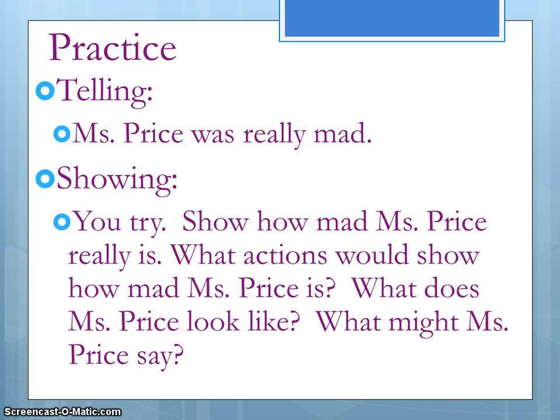Make a brainstorm list. What did she sound like? What did she say? What did she look like? What were her actions? After you brainstorm that list, now you need to write it out like sentences or a small paragraph. Maybe 2, 3, 4 sentences. Try and describe this whole process of Miss Price or Miss Niebling was really mad. So pause the video for a few minutes while you finish your brainstorm list in your paragraph, and then start back up.